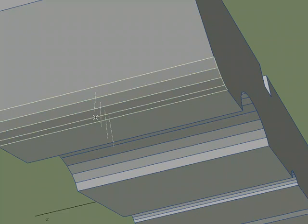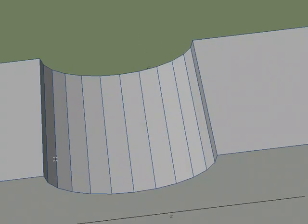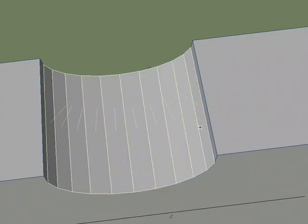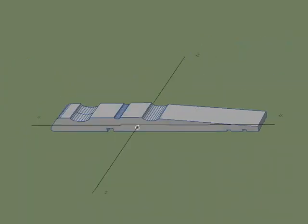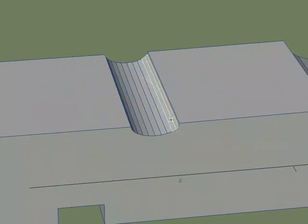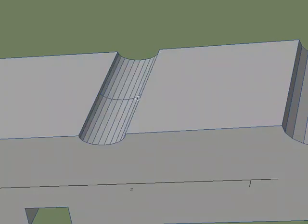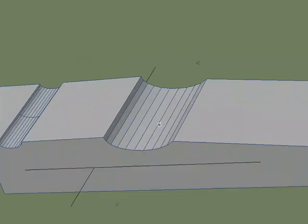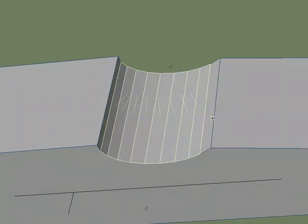I'll do the same thing here. Just L for connect. I'm going to do the same thing here. L. Let me get these last two. Grab these polys. L. And let me grab these polys and L.